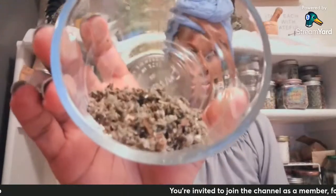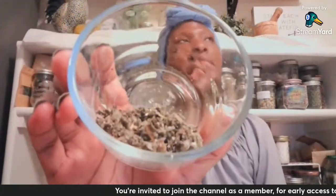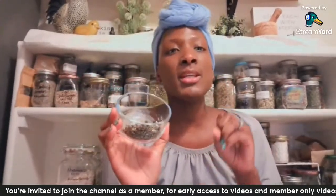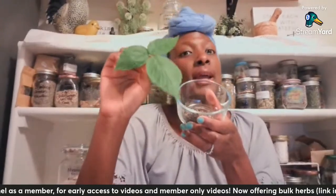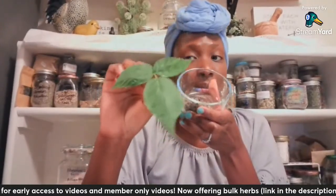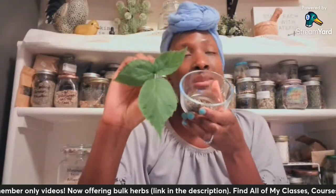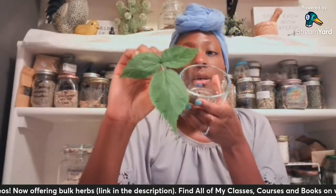All right, so this is what it looks like. This is very dark. I would say if you can, it is best to go ahead and harvest your own leaves and dry them whole in a dehydrator or air dry. These dry very quickly in a dehydrator. I like to put them in a dehydrator for a few hours, maybe 6 hours or so. They'll be dry.